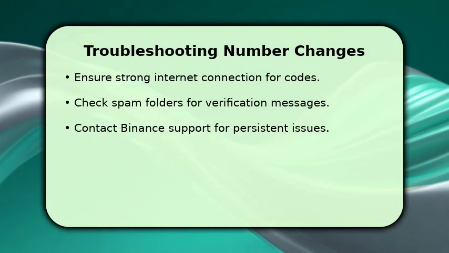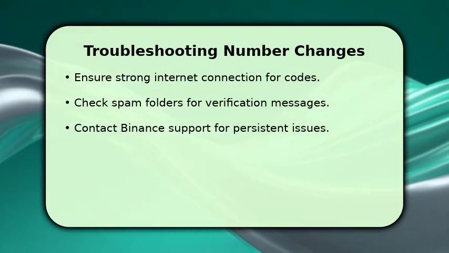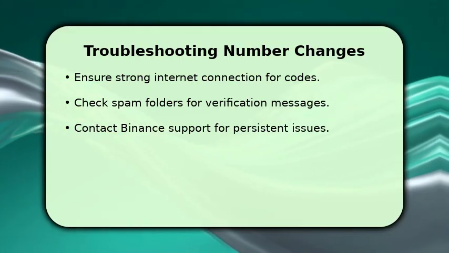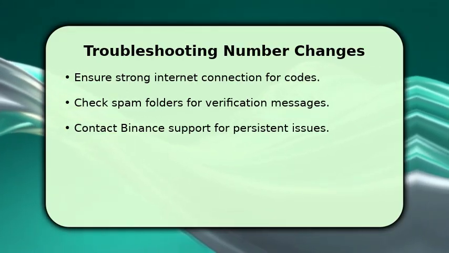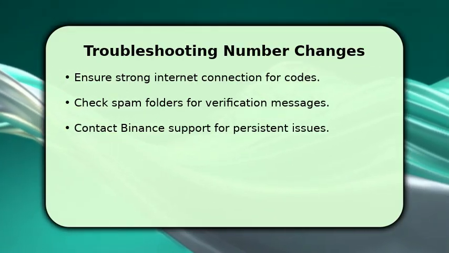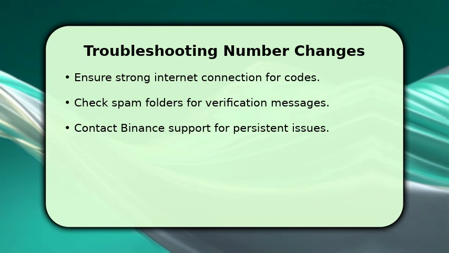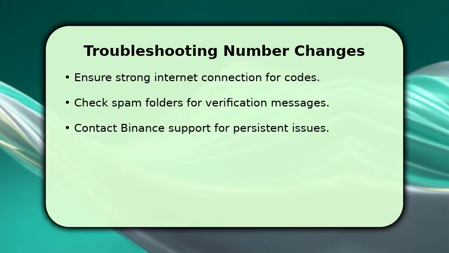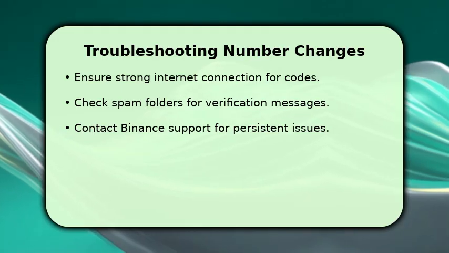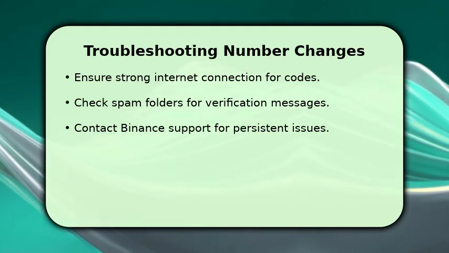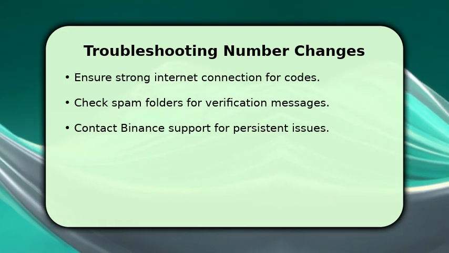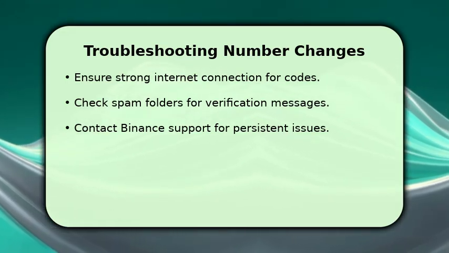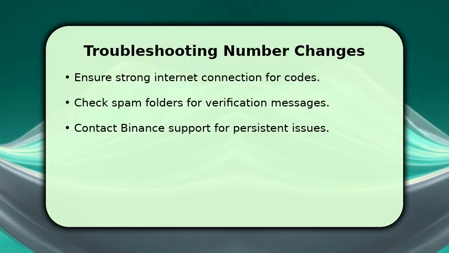Sometimes, you might encounter issues receiving verification codes. First, ensure you have a stable internet connection and good mobile signal. Also, check your phone's spam or junk folders, as messages can sometimes be misdirected. If problems persist, it's best to reach out to Binance customer support. They can provide personalized assistance and guide you through any complex situations.